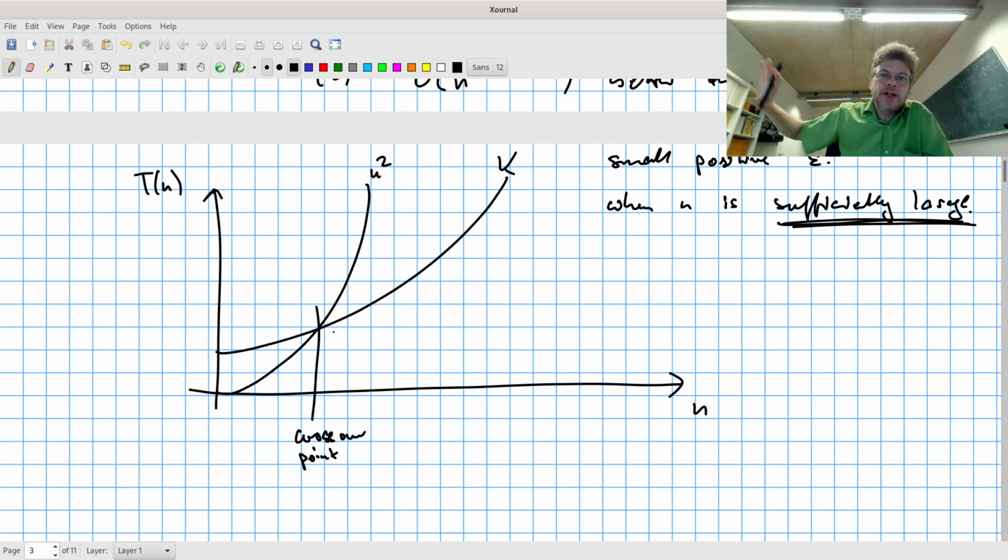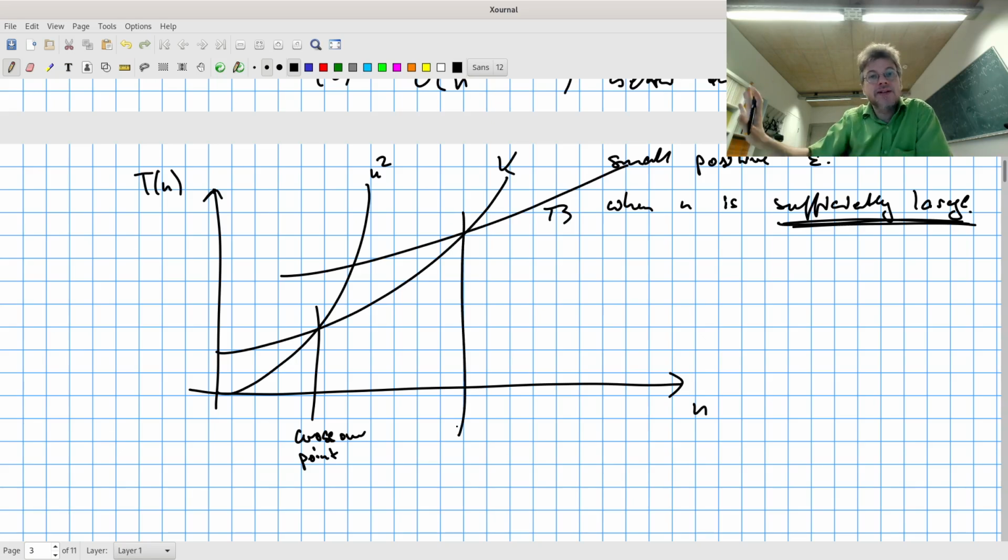I don't know exactly where it is, but I imagine that for n around 100 or so, you will be beyond the crossover point. And then the other algorithms will at some point overtake Karatsuba. Okay, so you have this T3 algorithm, which has again a crossover point, but it's later. And then there's the T4, which has a crossover point that is again later.